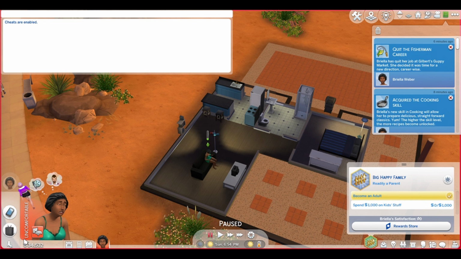Now for building cheats, if you want to be able to move your household items easily, you're going to put bb.moveObjects. I know how to spell objects. Don't judge me. Objects, and we're going to say true. Oh nope, I messed up. bb.moveObjects. Boom. So now you can move your items freely.